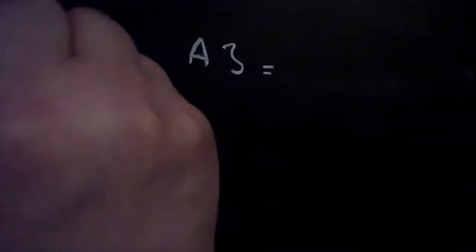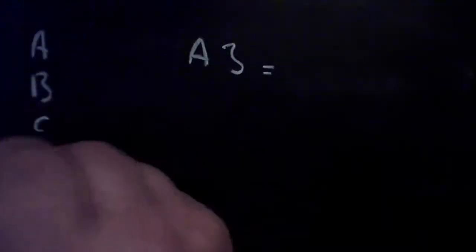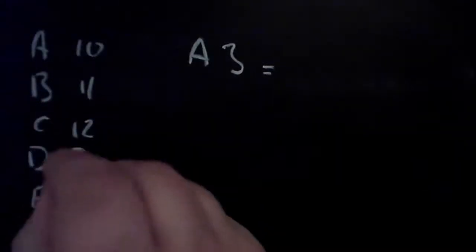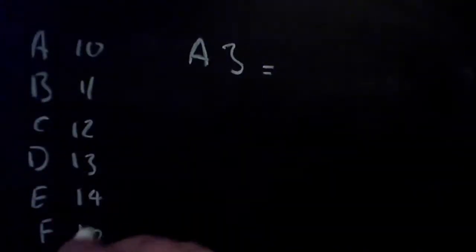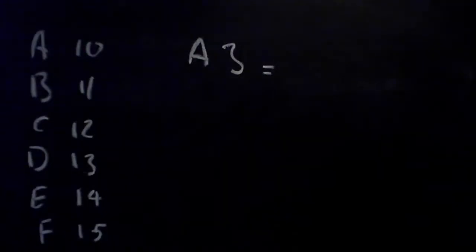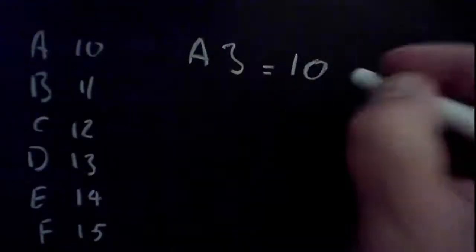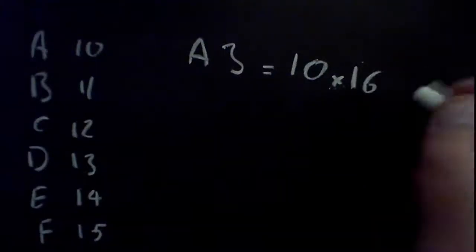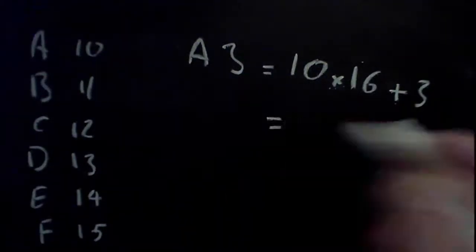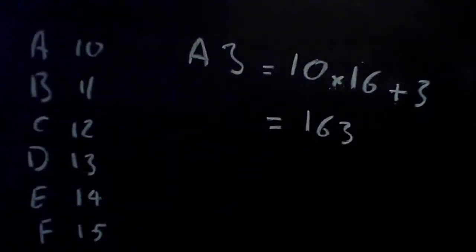Suppose we've got a letter this time. Suppose we've got A3. Take the first digit, which is A, but A actually stands for 10, and it is useful just to jot these down. So you've got A, B, C, D, E, and F, and that's 10, 11, 12, 13, 14, 15. Don't take any chances. It's just so quick and easy just to jot those down. So that's 10 times 16 plus 3, which of course is equal to 163.